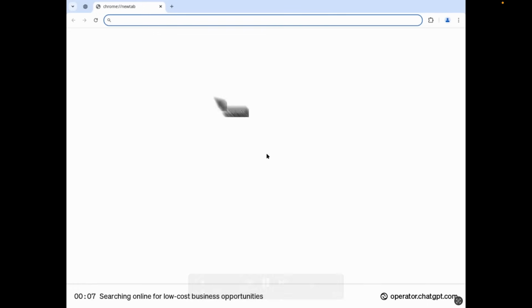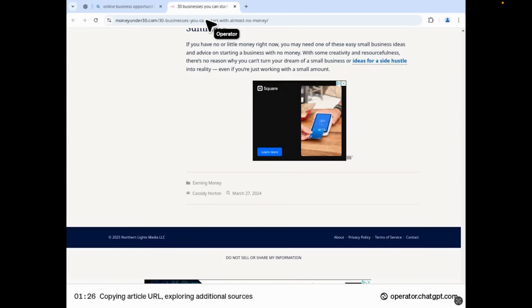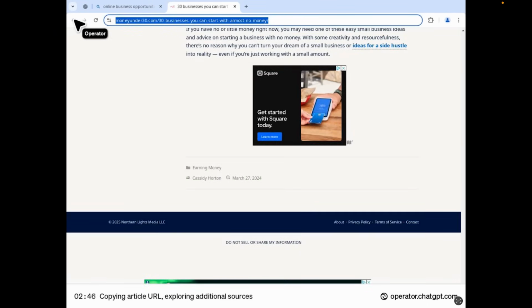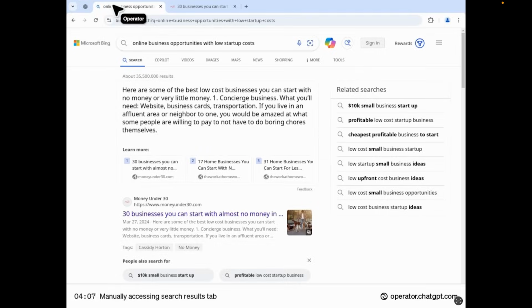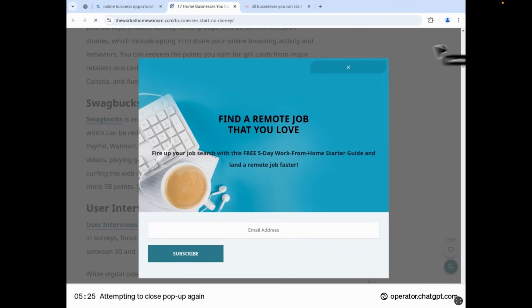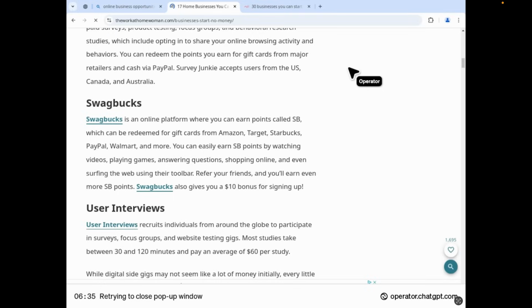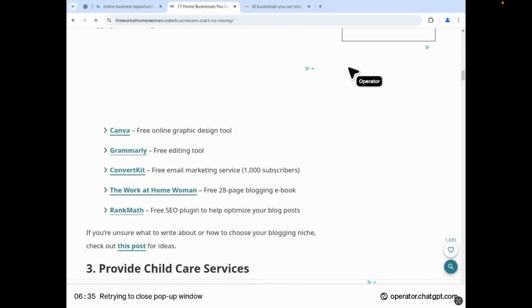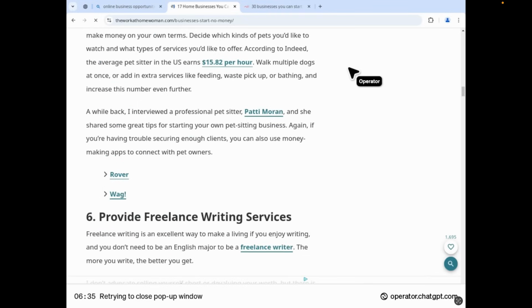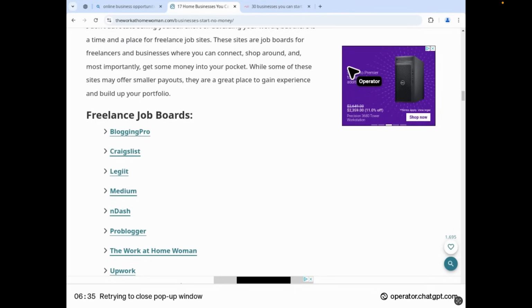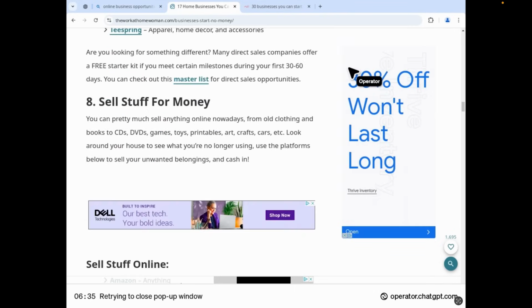And I just ran this. And it worked for 7 minutes right here. First up, it just found random articles of a Google search that asked for online business opportunities. Not the most sophisticated method to do this, I suppose, but that's what you can expect. Then it opened them up, successfully navigated all the way through the various cookies, like clicked away from the ads, things like that, scrolled through the whole thing.